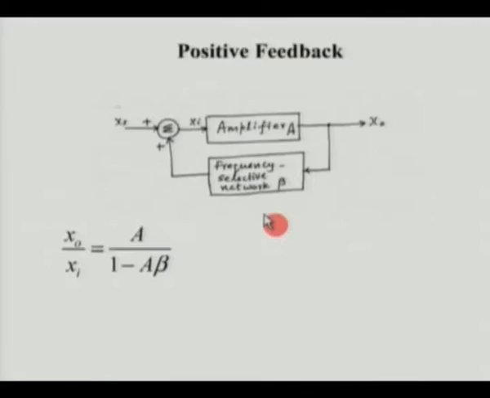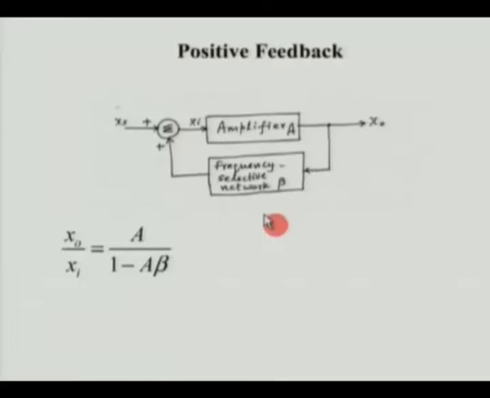Whereas when we talk about this application, here the feedback network is not resistive. In fact, it is frequency selective. You could think of this network as a filter. Now, this filter needs to have an order of 2 or higher. At least it should be a second order filter. Again, you could think conceptually or intuitively of the working of an oscillator like this. You could think of noise being present in the circuit, rather in the environment, and this frequency selective circuit, which is a filter, would pick up only one frequency, and only for that particular frequency will it satisfy the condition A beta is equal to 1.